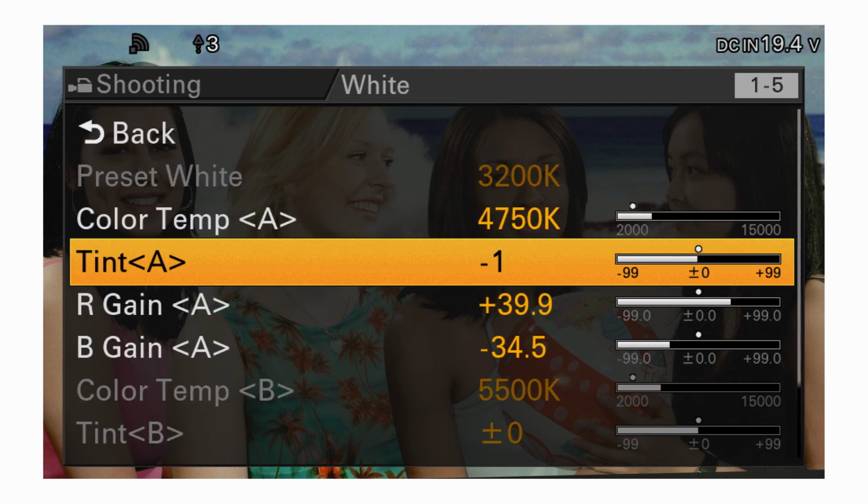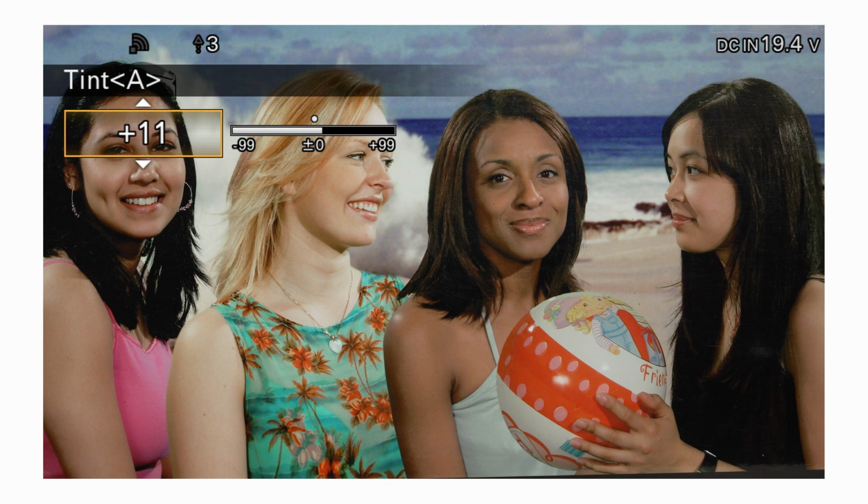Adding a small positive value, for example +10 or +15, can be very useful for dealing with lighting that is too green. I do recommend though that you return any tint offset back to 0 when you no longer need to add a tint, as the tint setting may have a different effect under different lighting.